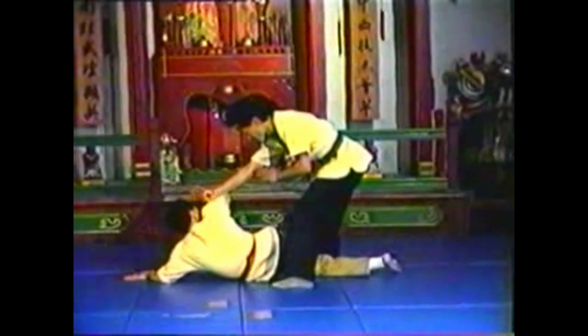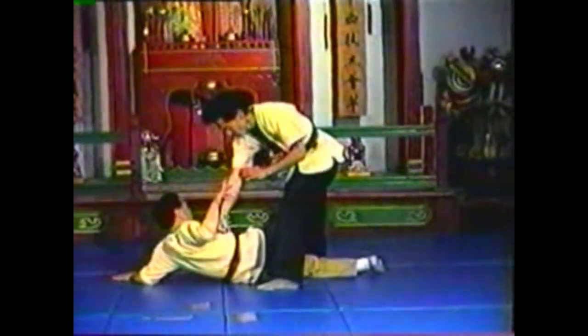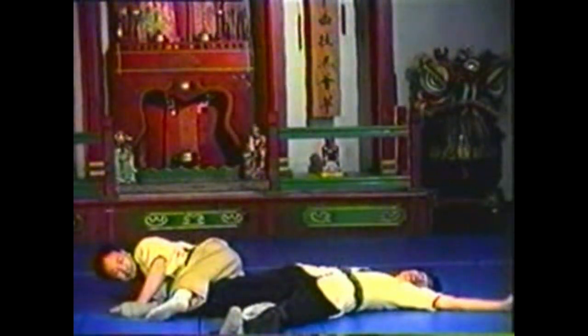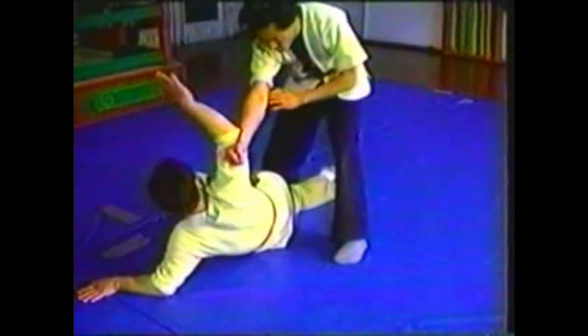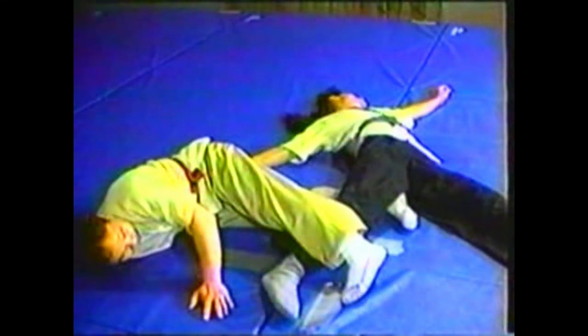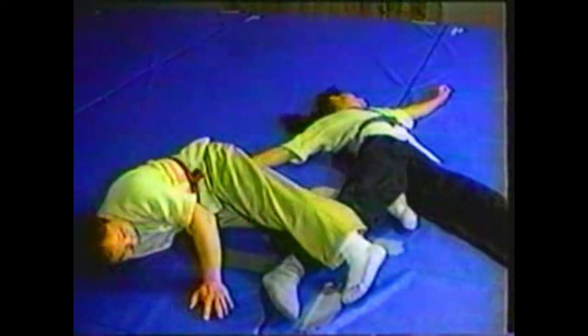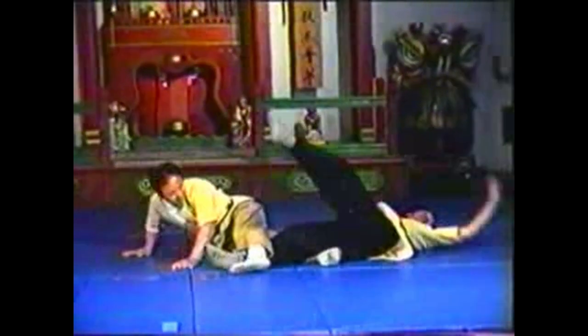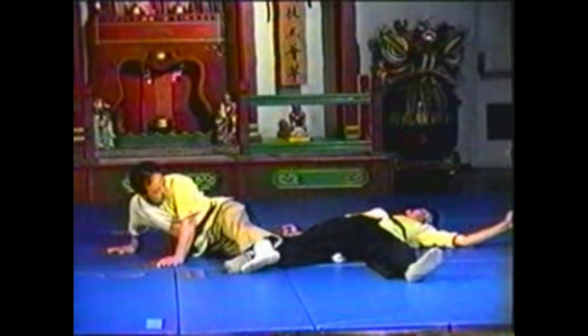In this variation, trap your opponent's fist as before, then use the leg movements from the ground flower exercise to take him down. This technique incorporates the entire ground flower exercise. Place your upper leg on his hip while sweeping out his foot with your other leg. Keep your legs extended. Use your legs to turn your opponent's leg upside down. Equalize the momentum of your body rolling over more than your leg's strength.